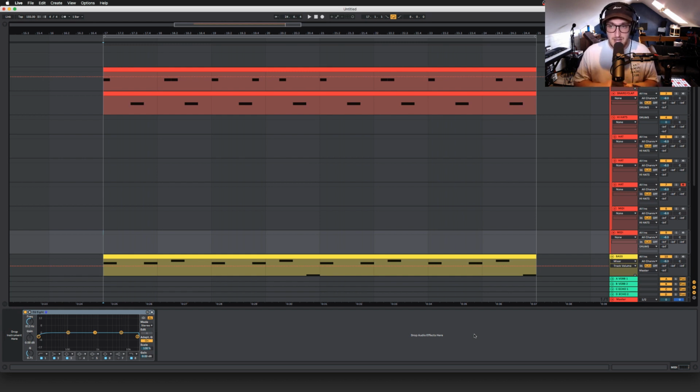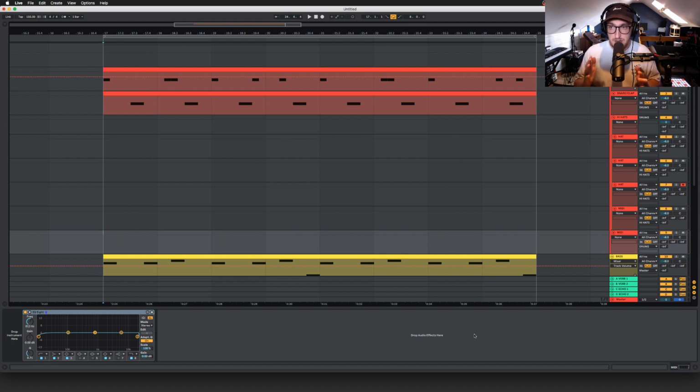These 808 hi-hats, I don't know why we still call them 808 hi-hats, because they're just chopped digital drum machine hi-hats now that have been manipulated to a point where they've completely got their own character. But there's a bunch of different ways to do the same thing, and a bunch of different ways to do more interesting things. So I'm going to go over a bunch of different ways to do it.